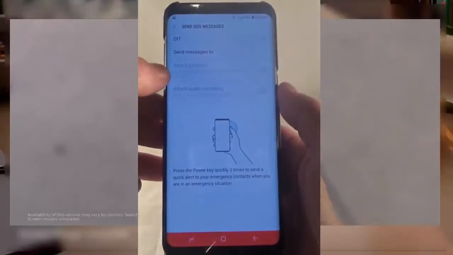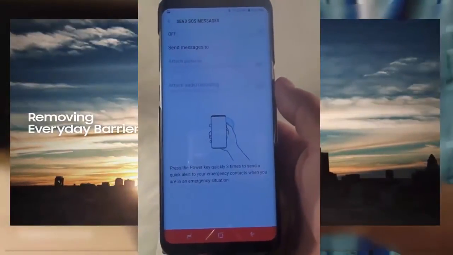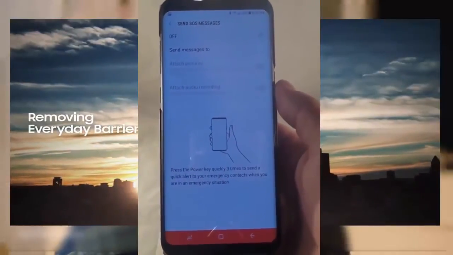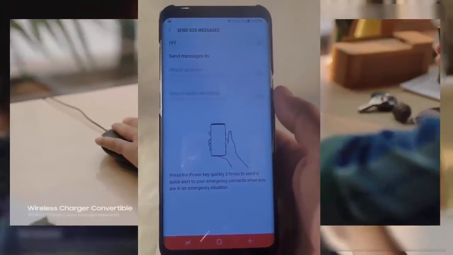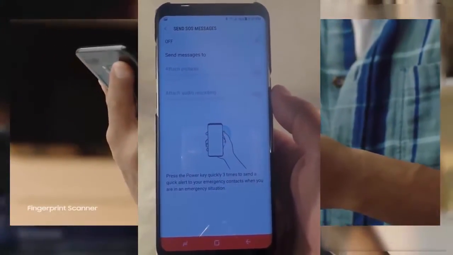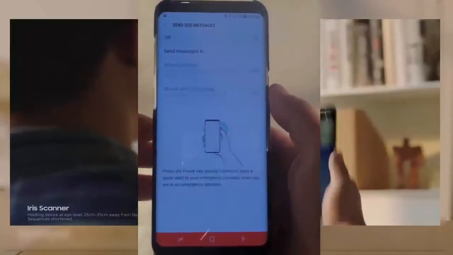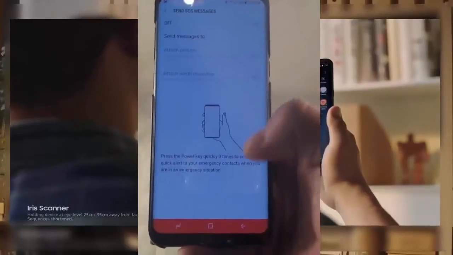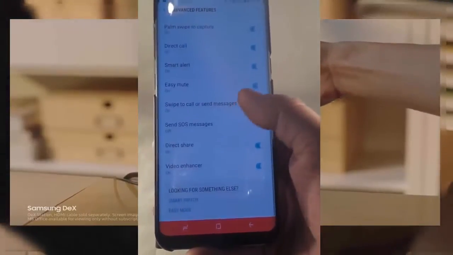This time I'm gonna hit disagree, because I've actually had this on my Gear watches. Your phone will be able to send a picture or also an audio recording. So if you're in a sticky situation, maybe you're a policeman and you're caught up with something, triple press this. It's gonna go to your main contacts. They know exactly where you are. And if you want to, it'll also attach a picture or a recording. So in this way, people know exactly what is going on.